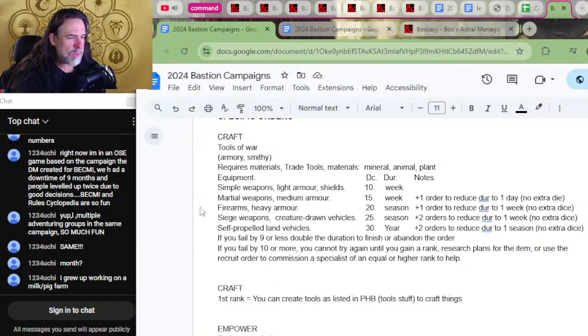So those are the materials that we need to have access to be able to create these things. But let's say I want to make firearms for, like, say, an adventuring monk that's using bonus action really efficiently. Then we would need to be a third rank. We would have to have a DC of 20, and we would need a season of work. My first rank Bastion with a smithy can create a firearm, but it's going to require a DC 20, and if I don't make it, I'm going to have a complication with creating that item.